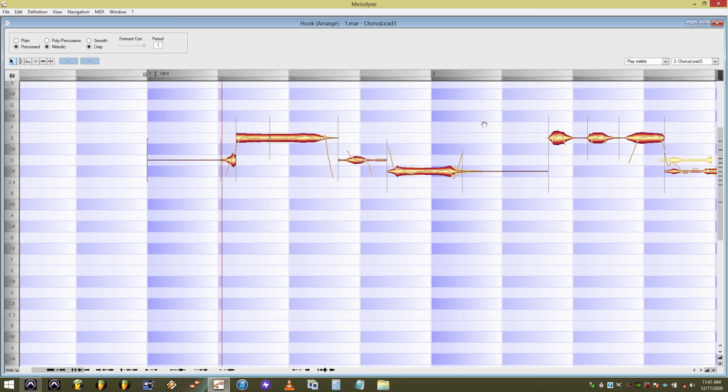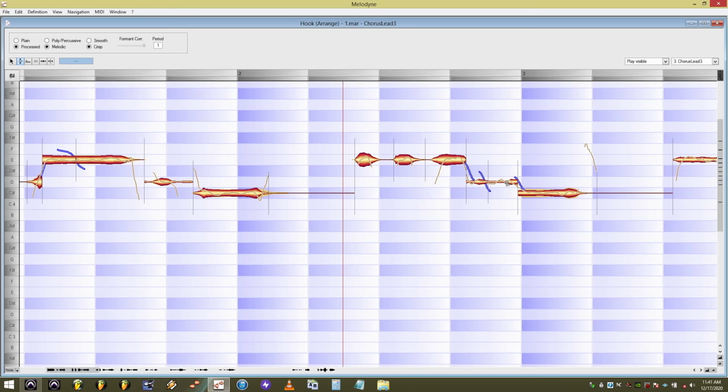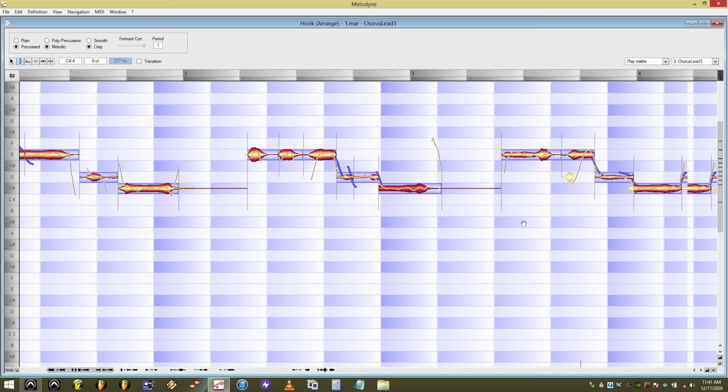Can't control animal. So now we're lining those up. Animal. Do your camera roll. So let's tighten the camera.